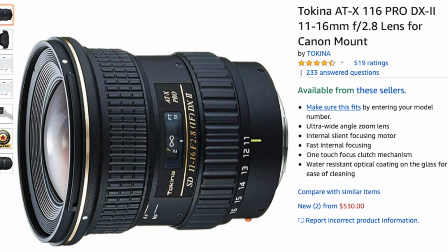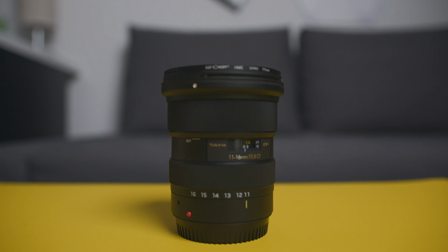There's one question I need to answer before we look into the lens. From all the user reviews that I went through, this ATX-i version is exactly the same as the ATX, which is the previous generation. The ATX-i version has a new housing and the overall image quality is very similar to the previous one. Let's talk about the new lens.